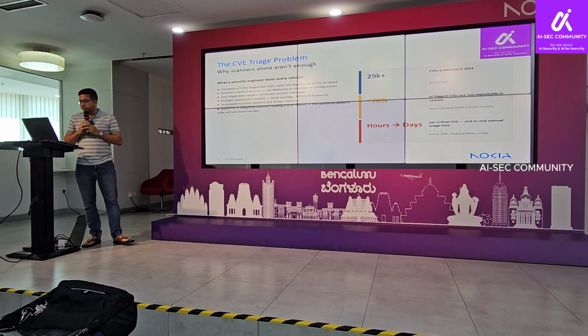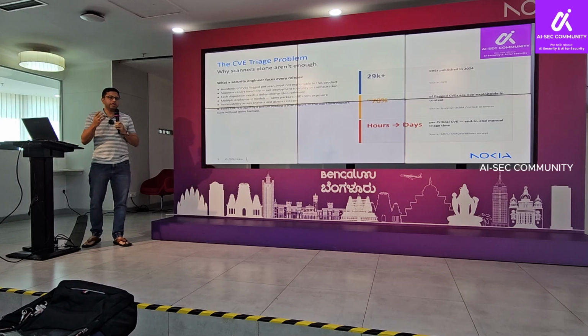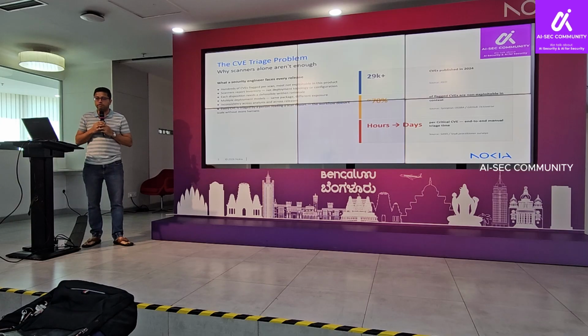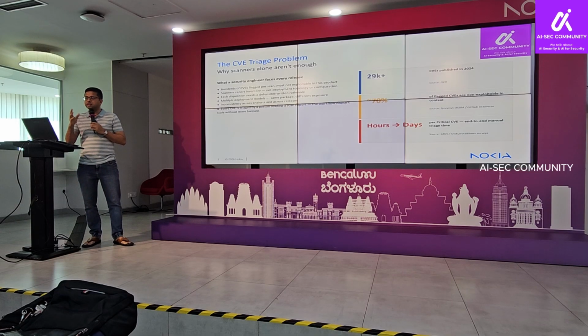Now, what is the problem with this? In many cases, we have seen that the vulnerabilities reported by these tools may not be exploitable in the context in which we are deploying, or in the model that we are deploying, right? Scanners are just kind of inventories. It looks into the databases, finds a package, and reports that these are the vulnerabilities in this package version. It may or may not be applicable for the deployment that we are making for our product.